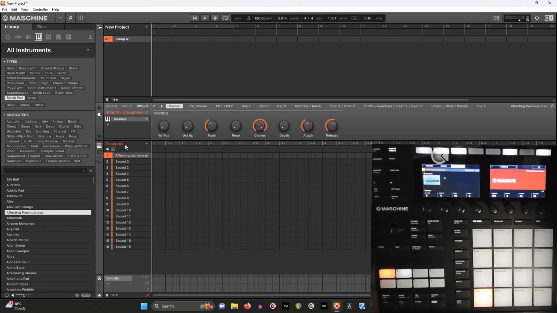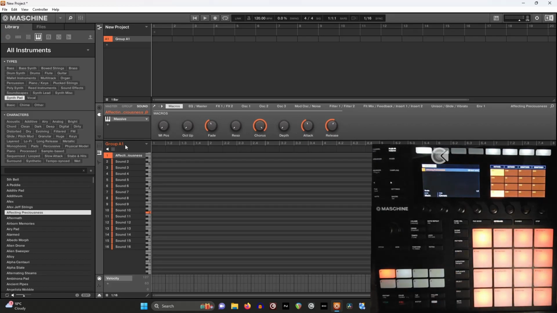And there we have it, and we will go into keyboard. Now we just want one long note. We're not going to mess about with chords or anything like that. We're just going to go for one continuous long note. So we're going to go for that.